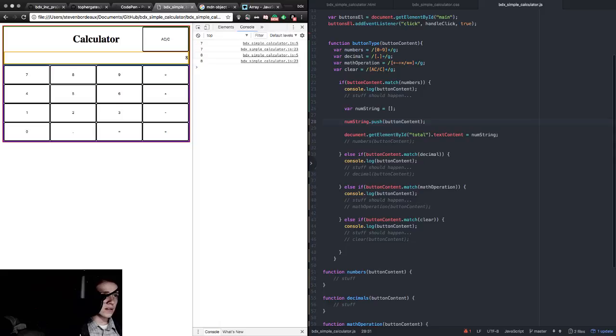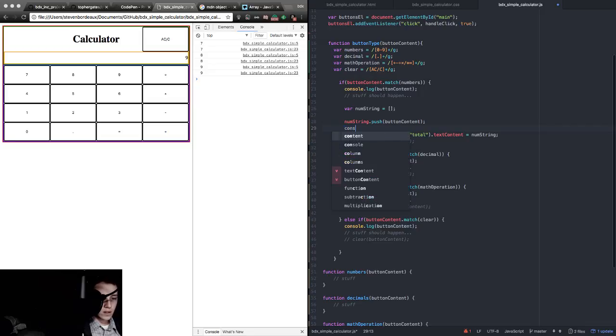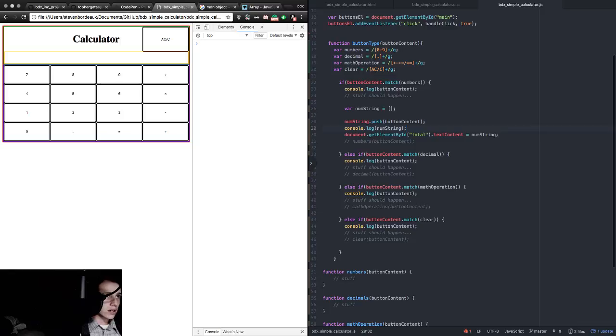7, 8, 9. Let's console log num string to see what's happening. Console.log num string, save, refresh, click, 8.